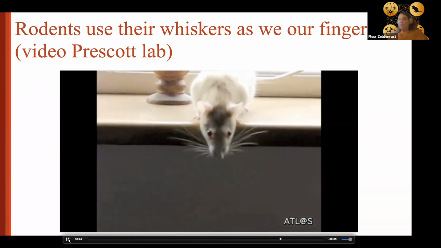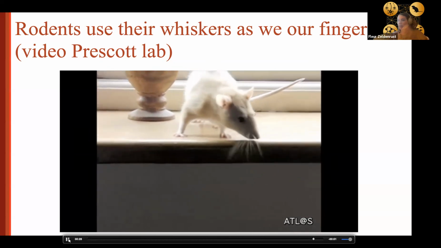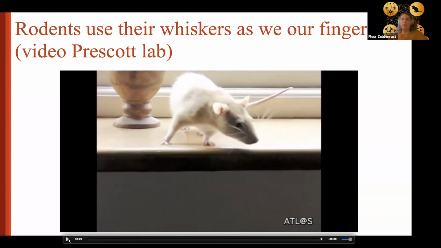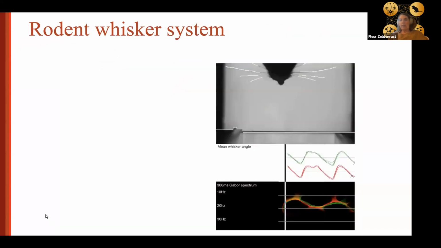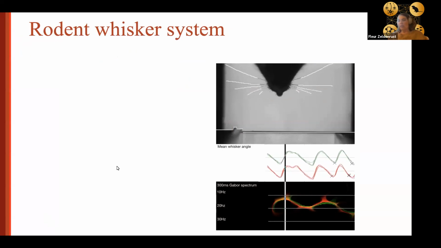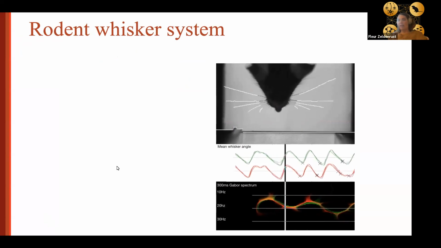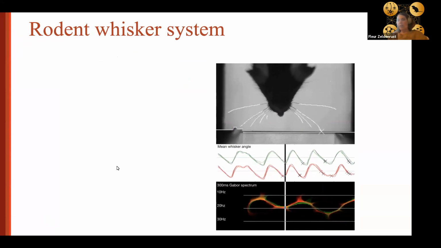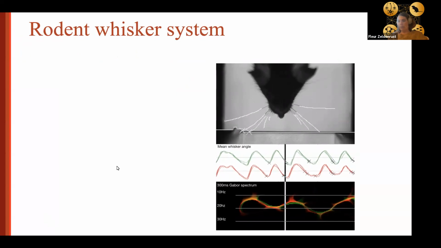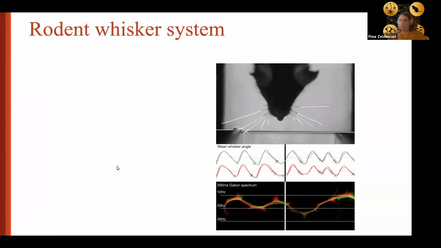So it's the same as what we do with the large movements with our arms and the small movements for the walls and the light switch. The rodents do the same thing. So that's one of the reasons why it's so good to study this behavior in rodents. And here you see a mouse in a gap crossing task. So it's dark, but this is infrared light. And there's a gap here, and the mouse has to find the platform with its whiskers. And then when it knows where it is, then it jumps.